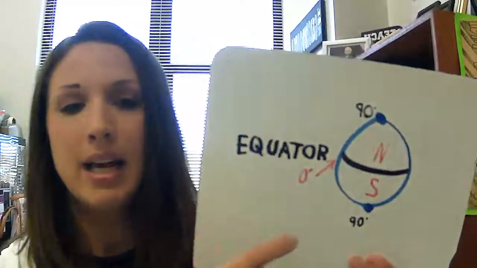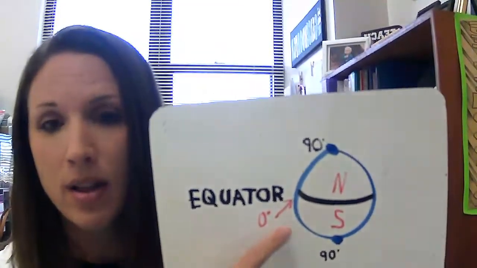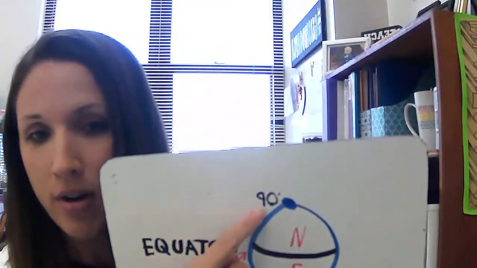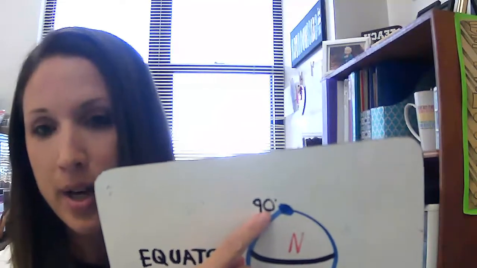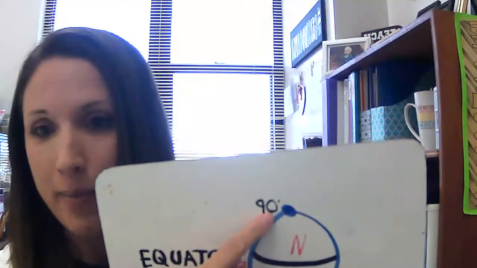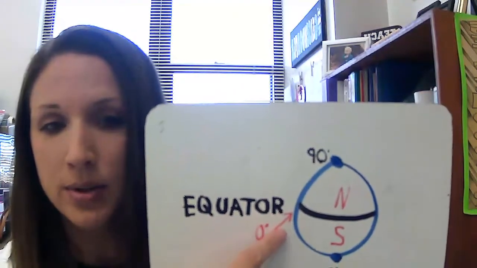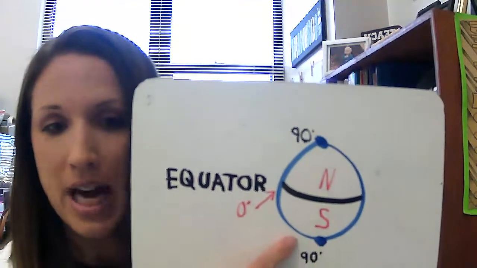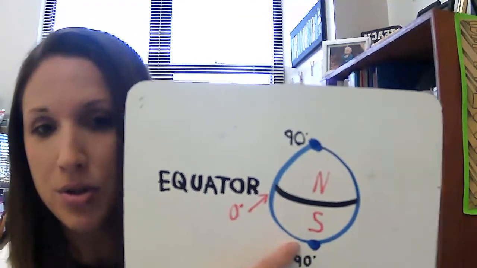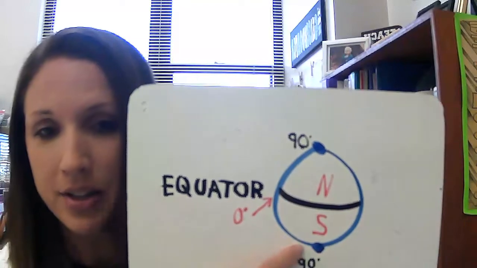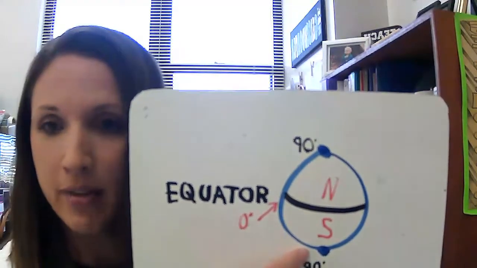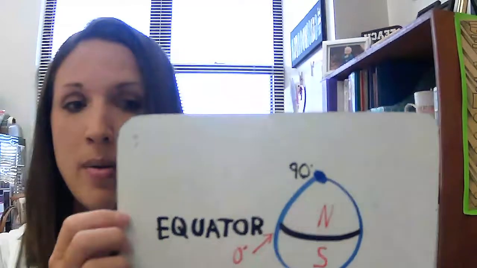So, again, the equator is at 0. The higher up you go, the farther north you go, the closer to the North Pole you go, the numbers get bigger, and 90 is at the top. It does not get bigger than 90 for latitude. When we start there and we go south, the farther south we go, we get closer to the South Pole. South Pole is 90 degrees. Again, there should be no numbers bigger than 90 degrees for latitude. So remember, these lines are running east and west. Let me draw some more in.